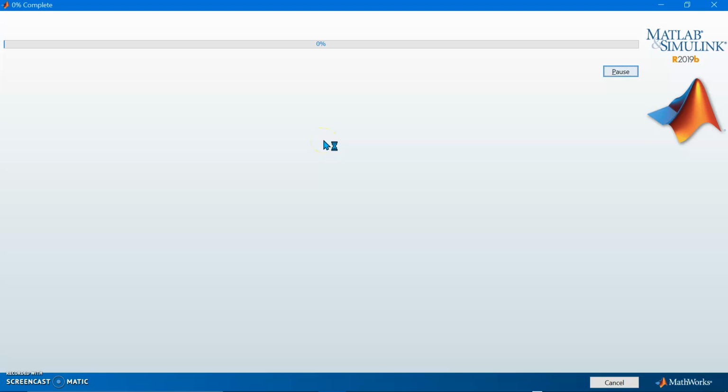It's a pretty big file, so you're actually clearing up a lot of disk space if you're concerned about that, like I am. And as I was talking about previously, before I was interrupted, it can cause some bugginess between the two apps. If you're trying to open up one program, it might auto open in one of these, or it might be running in 2019B, but then you might call upon a different file and that tries to open up 2020A. So there's really just no reason for keeping the old program on, so I recommend removing it. But we're going to let it do its thing and I'll come back to you.